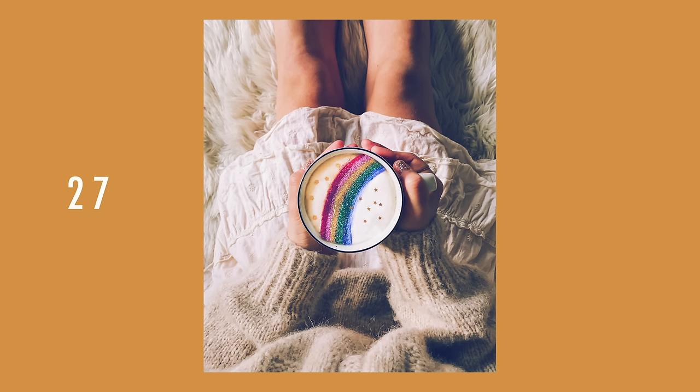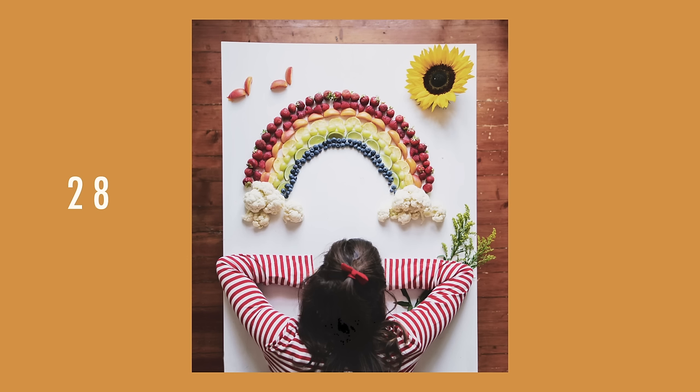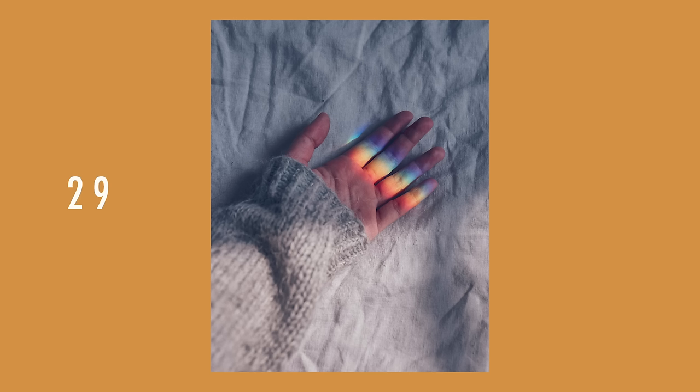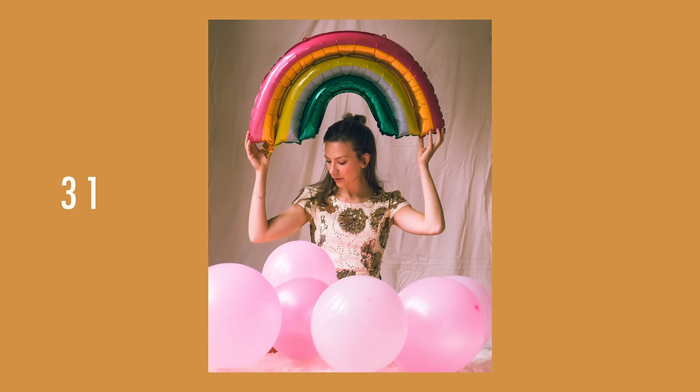Next up we have some photos that are rainbow themed. In this one I just had a cup with some glitter colors, so I made a rainbow with that — it wasn't easy, it wanted to mush out all the time, but the end result came quite nice. I've also done a rainbow with some fruits and vegetables, so if you have those at home, clean the table before so you can still use them afterwards. I also bought a little prism from Amazon so you can basically make a light rainbow — it was super difficult to get working but still came out quite nice. And I had a rainbow balloon from my birthday celebration video, which I thought was a nice concept.